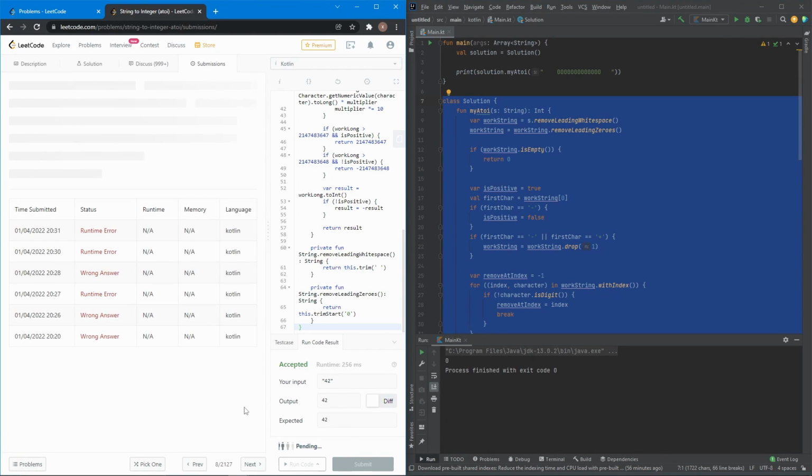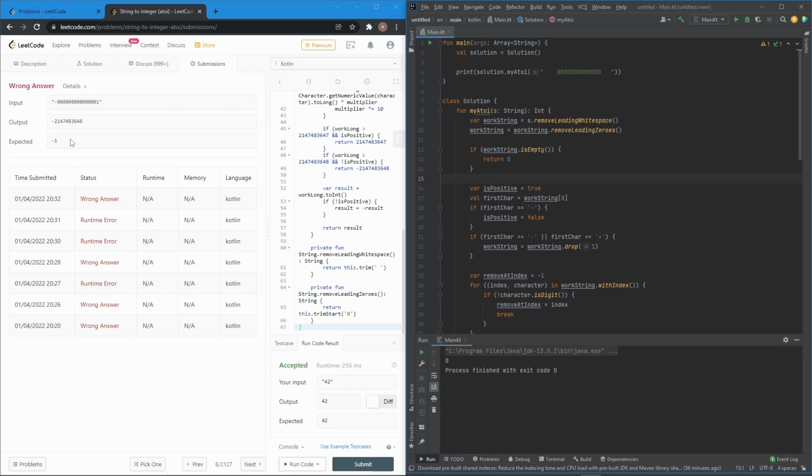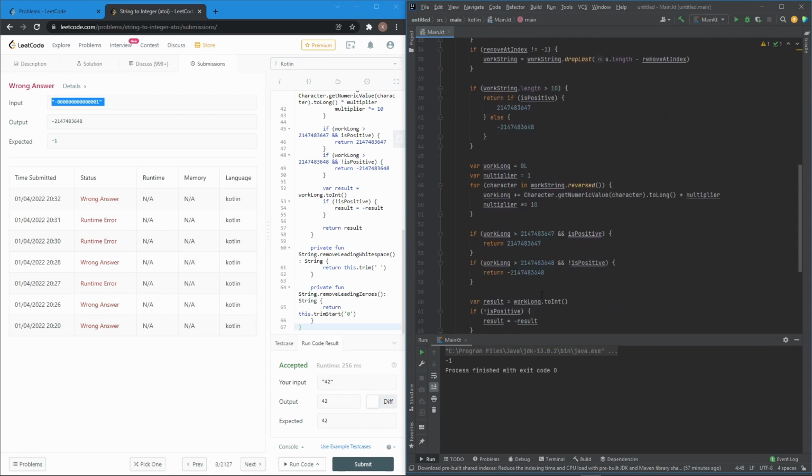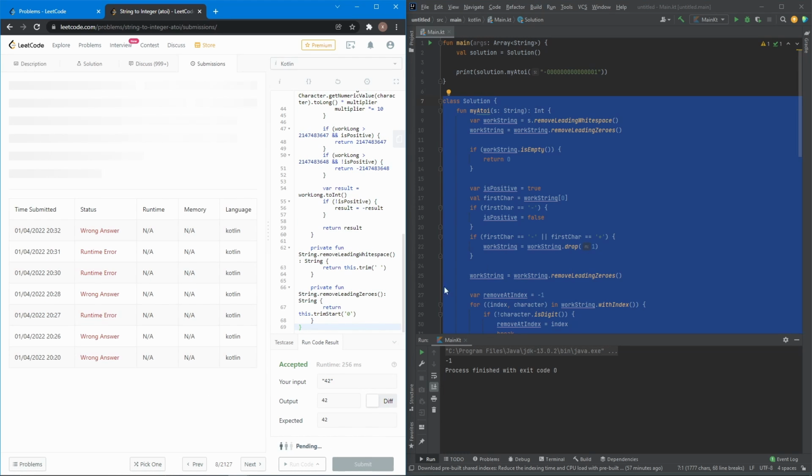Try that. Okay. Obviously that should be a -1. Okay, interesting. I'm gonna have to add another remove the leading zeros after you check if it's, yeah, because I see what the problem is with this one. Let's see if that returns the right answer. Yep, that's -1. Okay. So after you remove the negative sign, just do another remove the extra zeros.